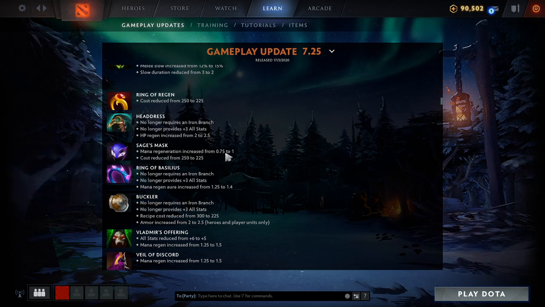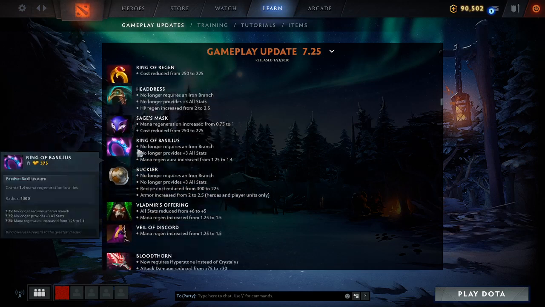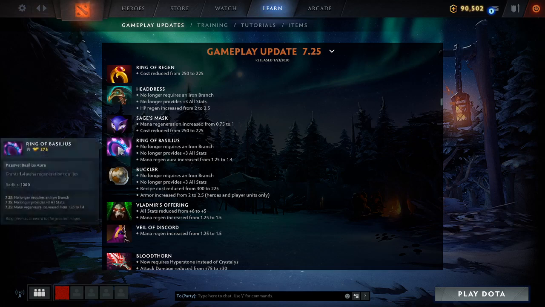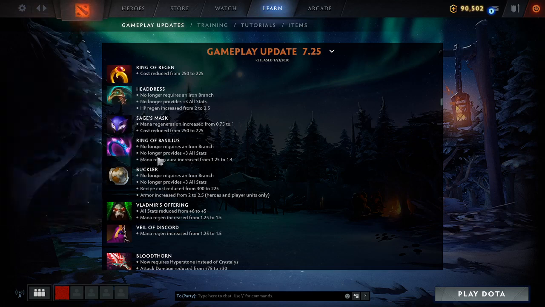Sage's Mask regeneration increased to 1. That's good. Having a naked Sage's Mask felt kind of bad. The cost reduced, which is nice, just like Ring of Regen. Ring of Basilius, which was Headdress but for mana instead. Same kind of changes. It is going to feel better. Yeah, the change even goes to Vladimir's Offering. So now if you upgrade from Ring of Basilius to Vladimir's Offering, you get 0.1 bonus mana a second, which is going to be kind of a funny way of looking at things.